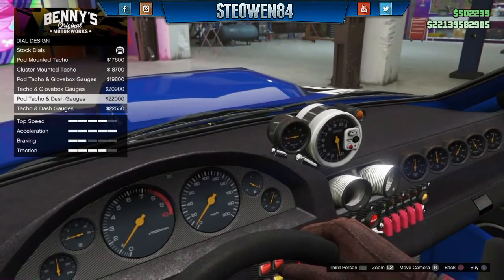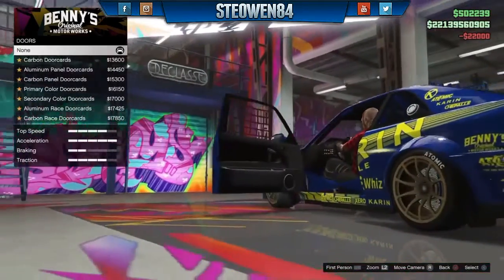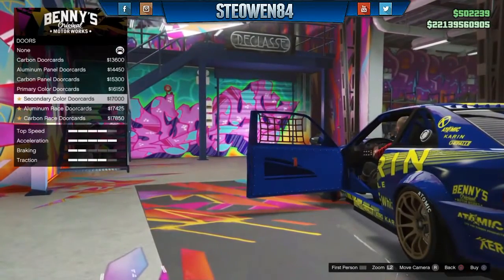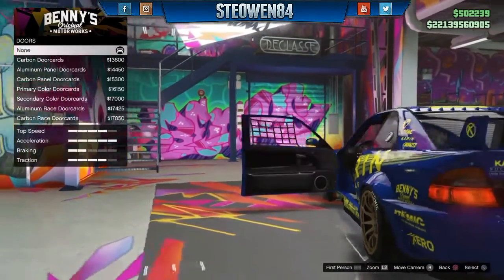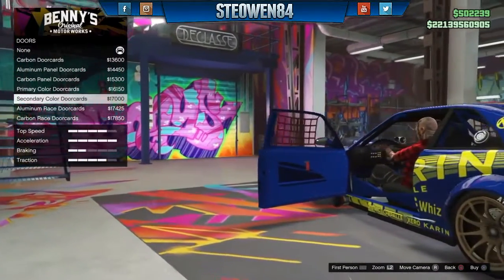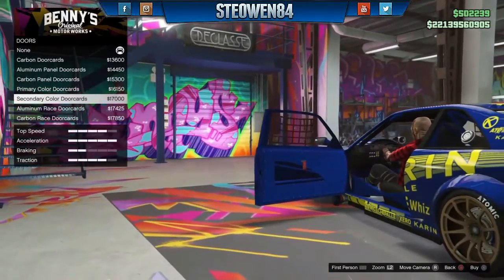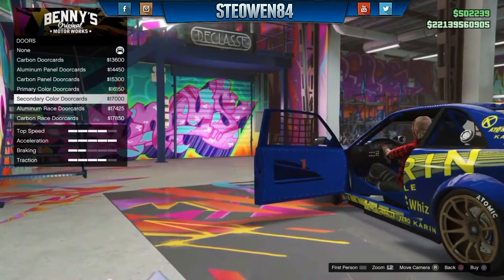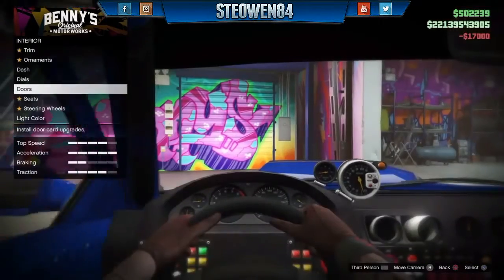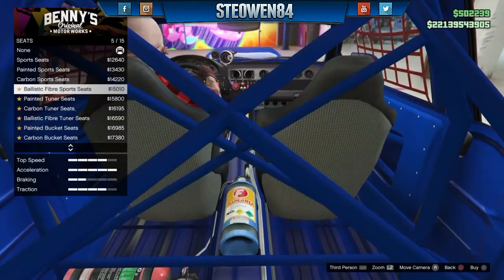Rockstar on the Newswire said once they're both fully upgraded, they should compete with the T20 and the Zentorno. No, they don't. That T20 is one of the best cars I've drove in this game. It handles well, it is rapid. These cannot compete with the speed at all, I don't think. But you buy them, you tell me. I haven't had a proper go on them yet because I'm kind of busy with my home life as well. That's why it took so long to get these videos out.